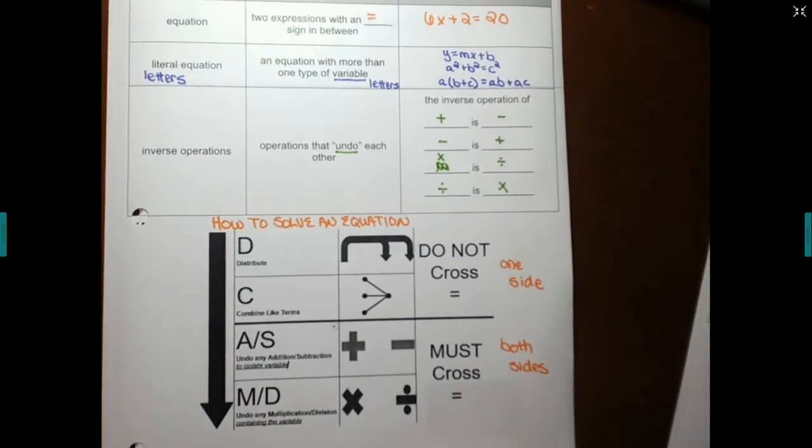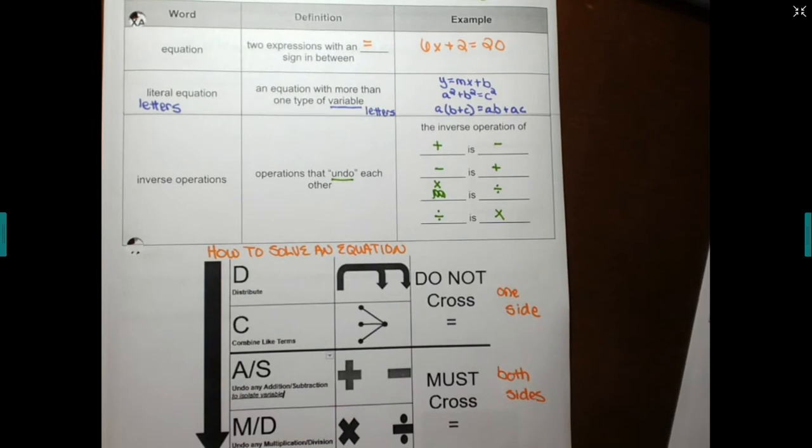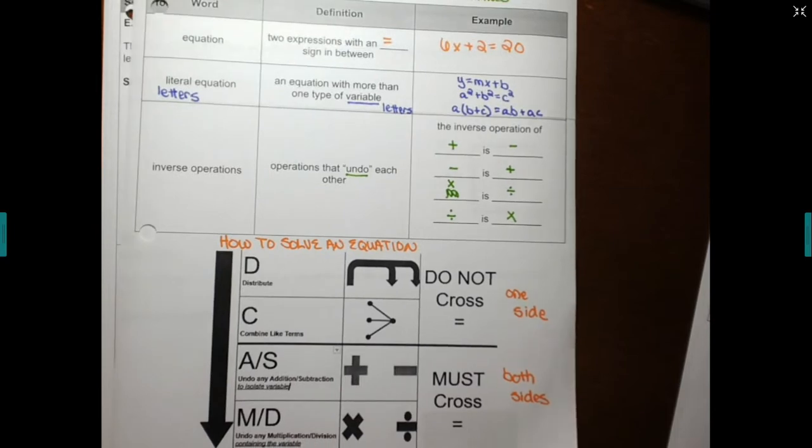Go ahead and make sure that you have this page of notes all caught up. Testing 1, 2, testing 1, 2. That's exciting. Go ahead and make sure you have this side of the notes caught up. I'm trying to focus my camera. There we go. Make sure you have this page of the notes caught up, and then I will meet you on the next page. Pause if you need to.